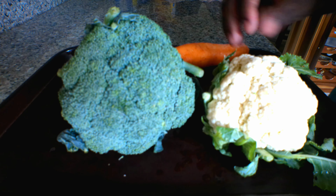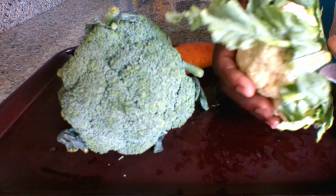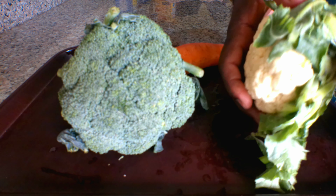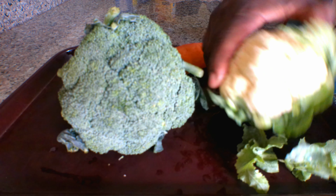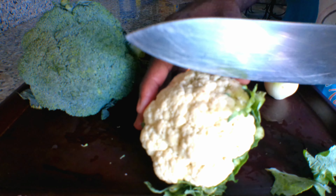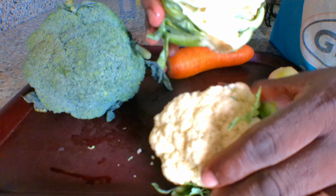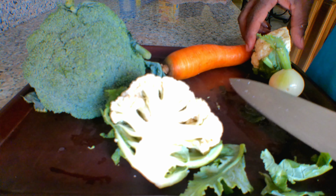So the vegetables have been washed, and I am going to do some light cleaning to remove the leaves. And I'm going to cook about half, and I'll cut it. I want to cut it, maybe I'll use the bigger knife. Cut it right down the center. You can see the rosetta flowers. Can you see? Beautiful. So I'll put the other half, I'm going to put them up.